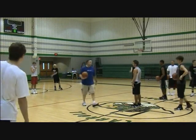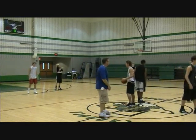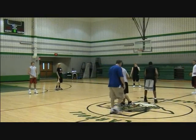Right there. That is a great move. Hard to guard. So it's going full straight. All right, inside out and crossover. Let's go.